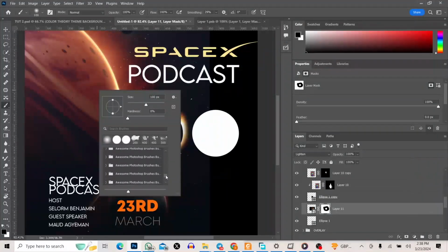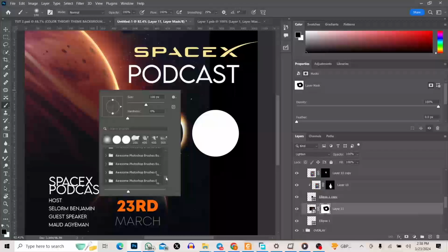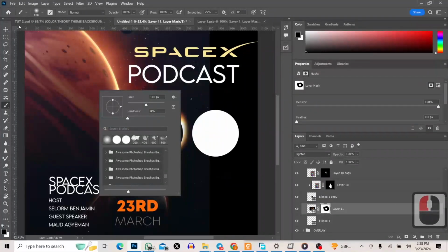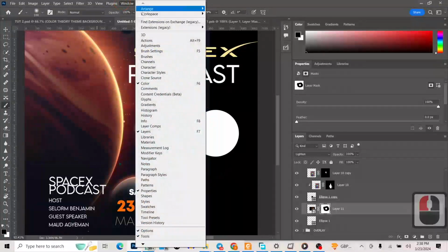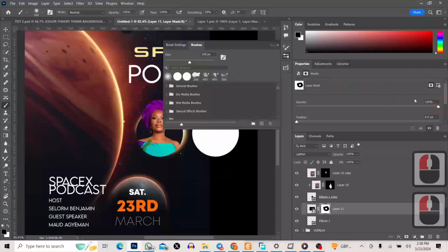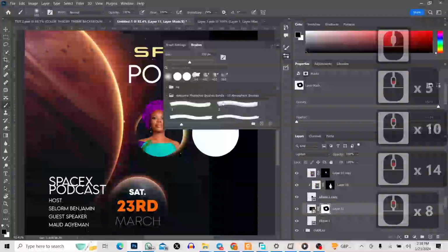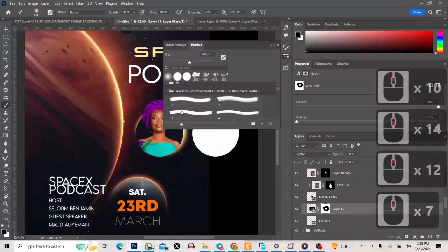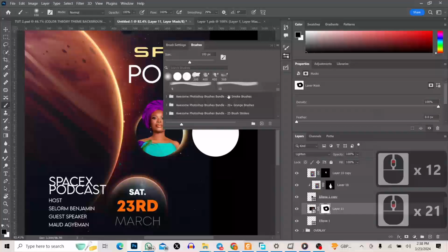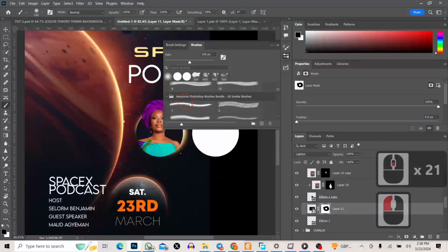You can download a flare brush, a brush which has a flare shape. Okay, let's see. Window, look for brushes, and this allows you to go through your brushes. Go and download any kind of brush that you may get. This is a smooth brush, which means it will give me some smooth shapes.